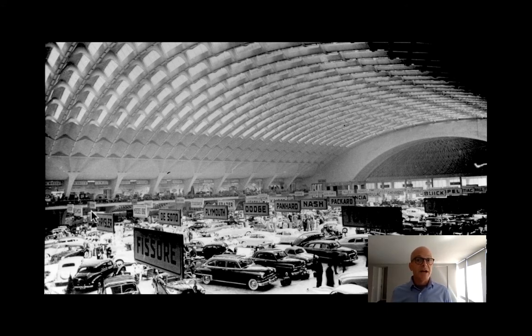Now, Nervi's not trained as an architect, but he makes a few little detailed decisions that turn this from a very, very practical, very efficient way of solving the problem into something that's really poetic. One of them is the way that the buttresses and the ribs are attached. You can see these little fan vaults along the side that not only collect those loads, but make it very visible how those loads flow down into the buttresses.